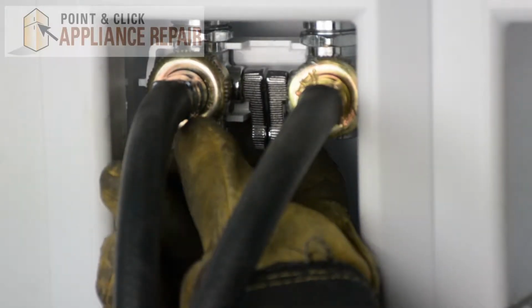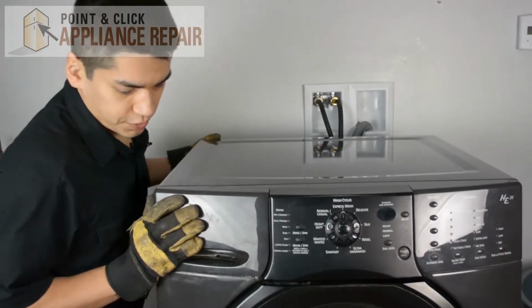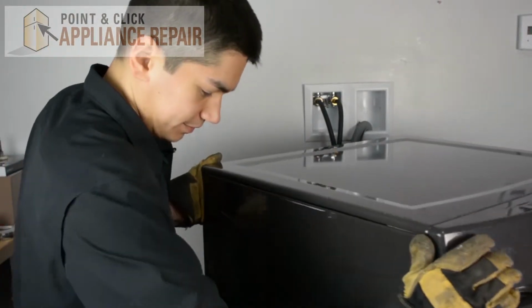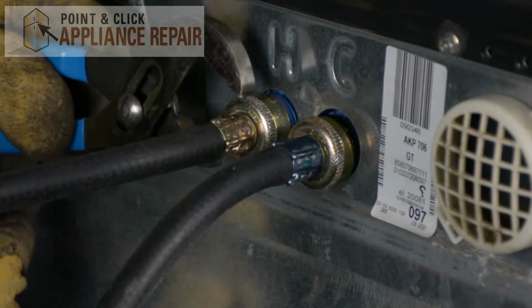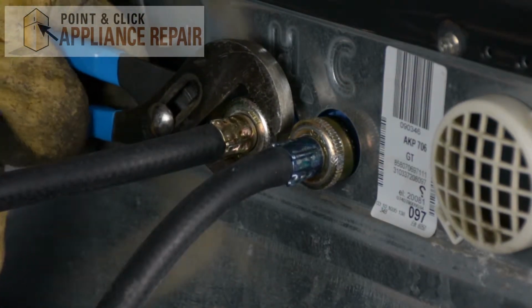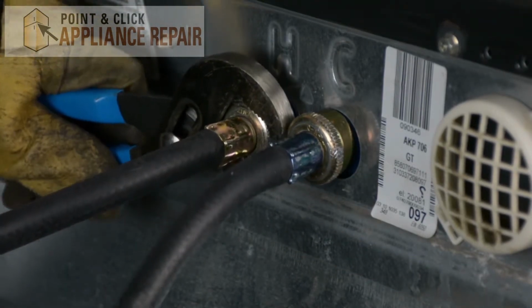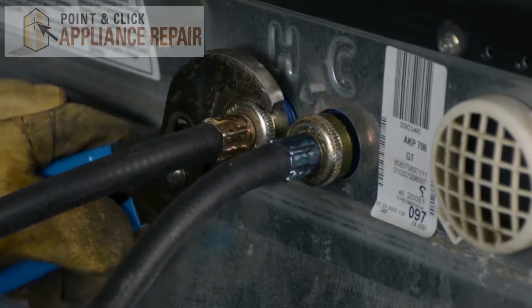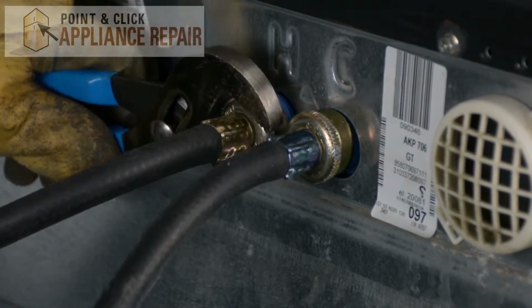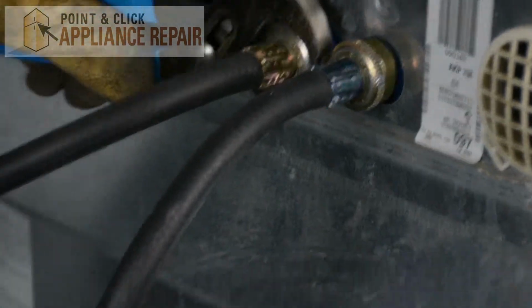First thing we're going to do is shut the water off. And now we're going to get our washer turned around. And now we're going to disconnect the hoses. So we're going to use a pair of channel locks and turn them. And you might also want to make sure you have either towels or a bucket standing by, because there will most likely still be water in your lines.